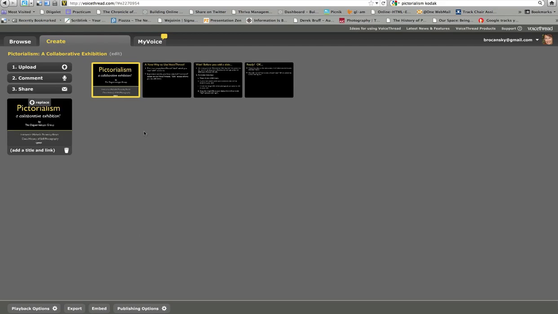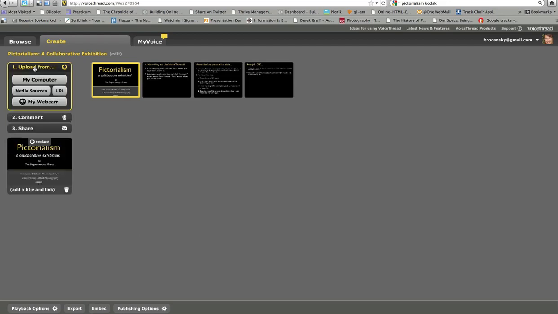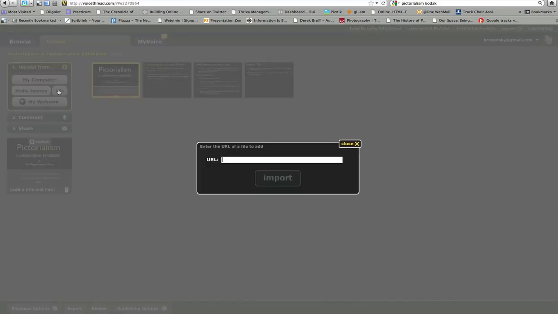What you want to do here is upload the image that you have selected. Once you upload that image, it's going to appear as your new slide. So what you want to do is click on number one, Upload. Now you have options. What you want to do is click on URL. Click on URL if you have the image located online and you have the image URL already copied to your clipboard, like I just showed you.